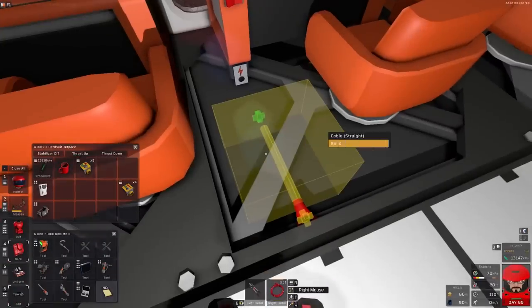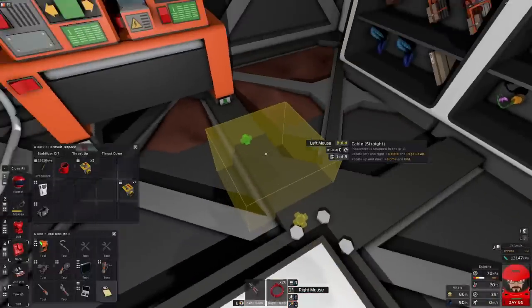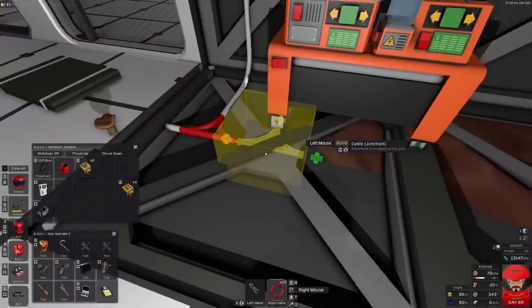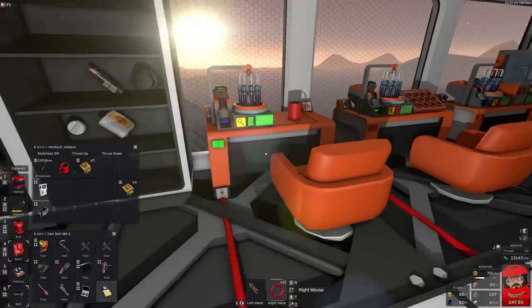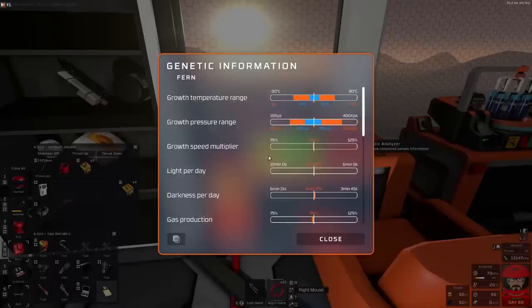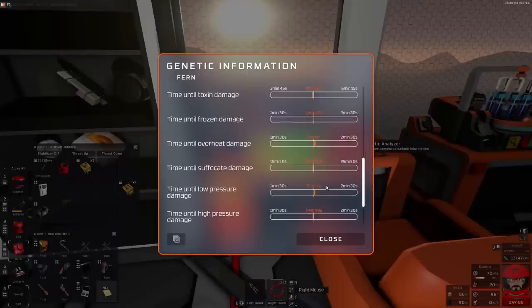Oh, I've still got to hook it up, don't I? There was data. Power. Oh, now we're good. Right. You did do your thing, didn't you? I guess so. Right, so we are the fern pretty much bang in the middle. Yep, bang up the middle of most stuff there.